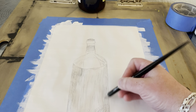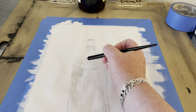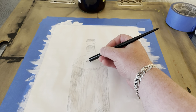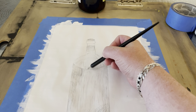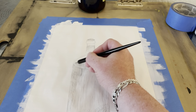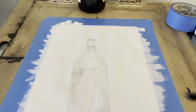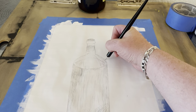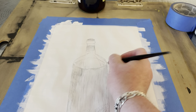Another con would be it's more time consuming to actually make the drawing itself once you begin drawing, because you have to spend so much time on the shading. So some of the pros are, one, it's a permanent medium. You do not have to use any spray fixative or anything like that. Once it's on there, it's on there for good.